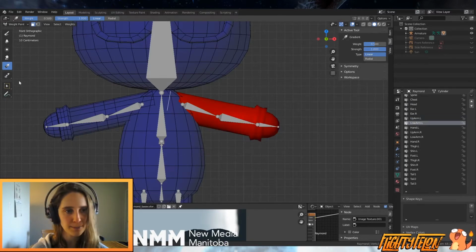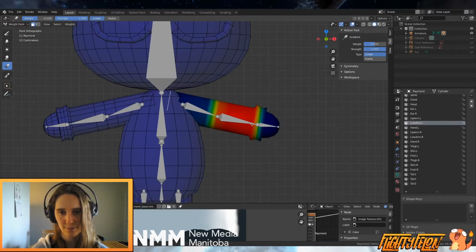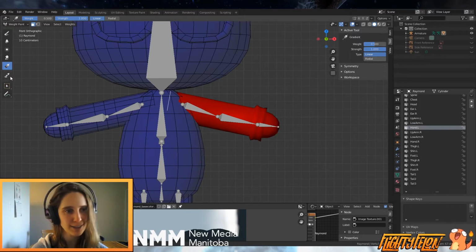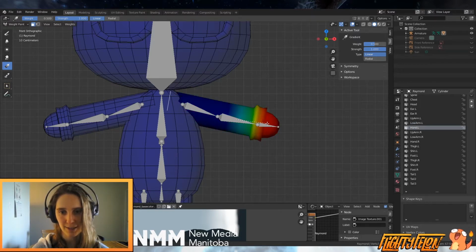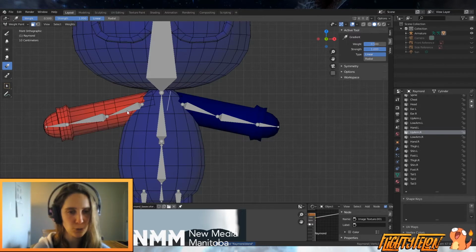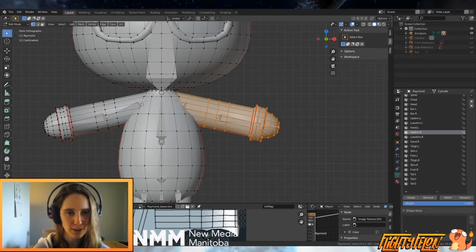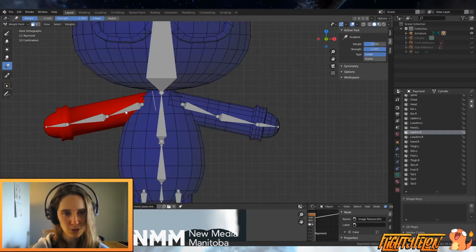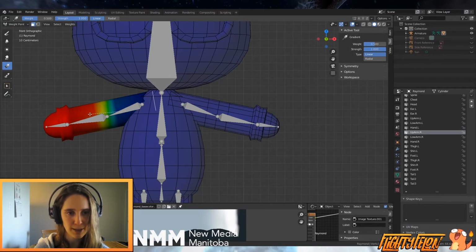And low arm. There we go. And hand. Nice. So yeah, you don't want to make it super sharp, but you also don't want to make it super vague either, because then you'll have weird stuff bending that you don't want to bend, and vice versa. And that's no fun.